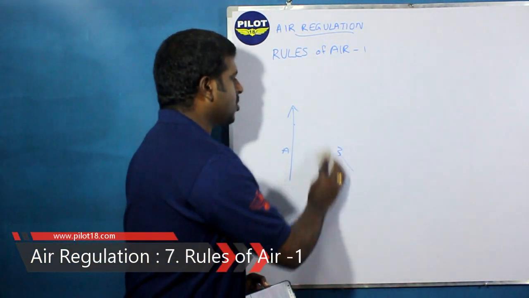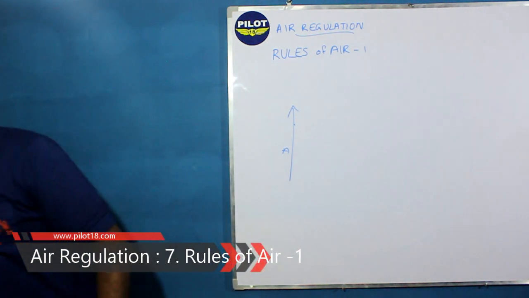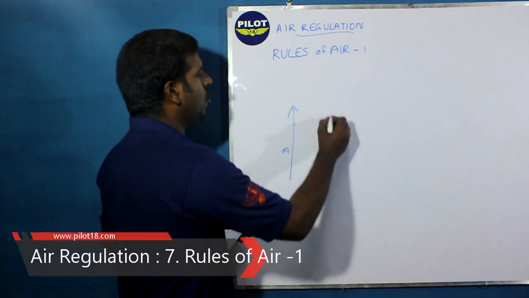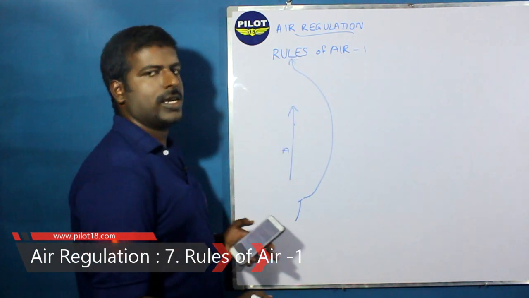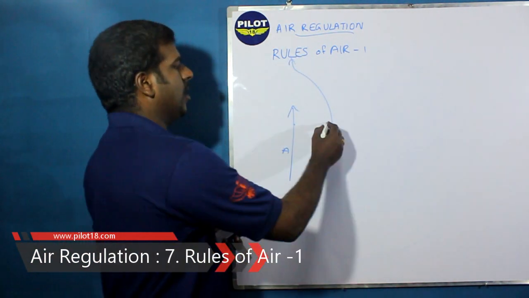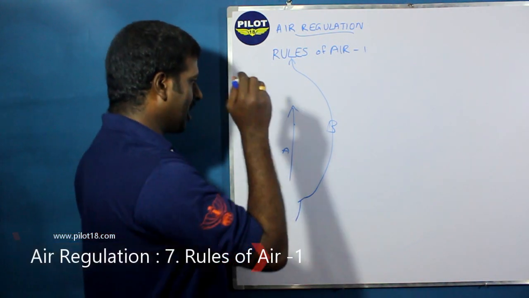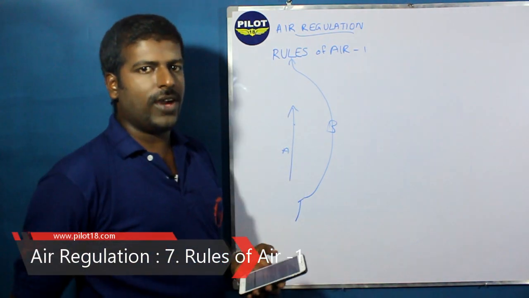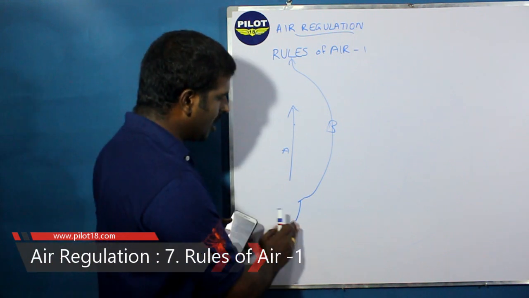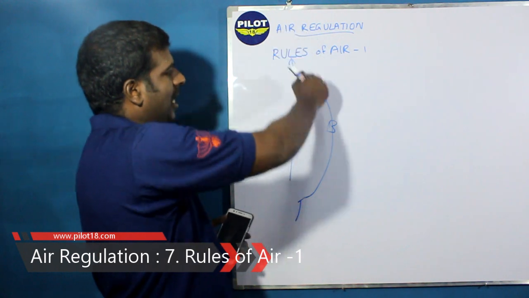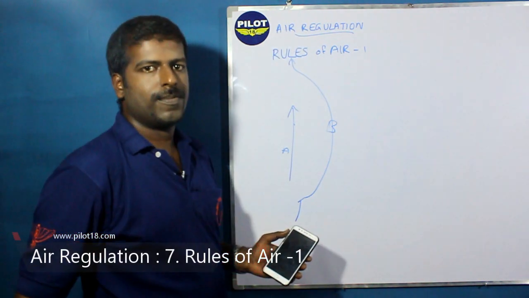Overtaking means an aircraft is going like this. Aircraft A is going like this, and aircraft B is coming from behind and wants to go like this. This is called overtaking, aircraft B. In this case, aircraft A has its right of way. Aircraft B has to avert its route so that it will stay clear from the route of A.